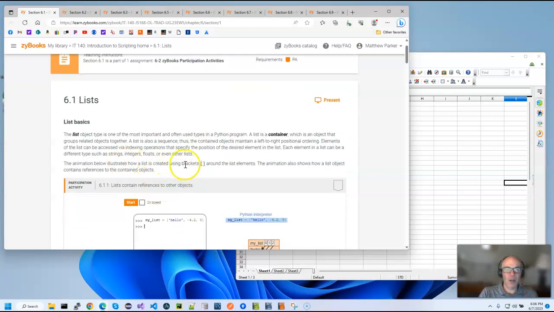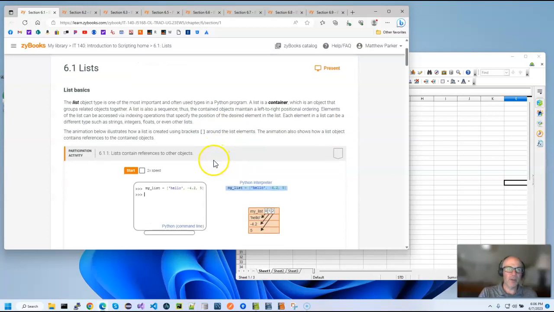Lists are created using a bracket notation around the list items. So we've got an example down here. They define a variable called myList. We've got the bracket notation around those items right there. So those items become a list. By the way, if I don't put any items in there, then it would be an empty list. So if I just go open bracket, close bracket, like we see right here, then we have an empty list. Typically, you're probably going to start with an empty list and then eventually add things to it.